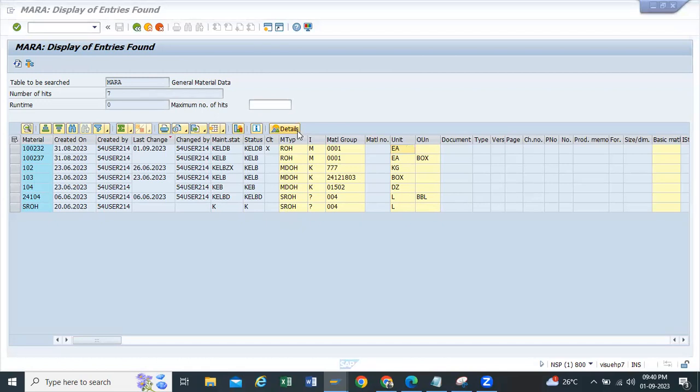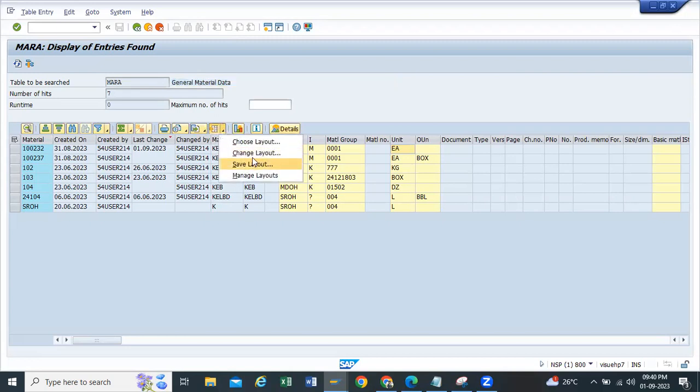Any doubts in this? How to check at table level for MARC and MARA? General data of material. If you want to execute the reports, or change the layout, the same thing is also available here. As per your requirement, you can change the layout and save the layout. We have already seen how to change the layout.